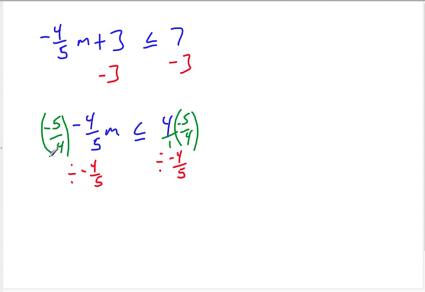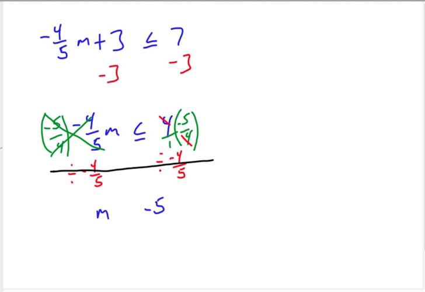And the reason for that is we can get rid of the 4s and the 5s. So again, you don't want to actually do a division by 4/5, but really we want to do that multiplication by negative 5/4. And so we end up with m over here, because the 4s go away, the 5s go away, the negative times negative is positive. And then over here we have the 4s going away, leaving a negative 5.